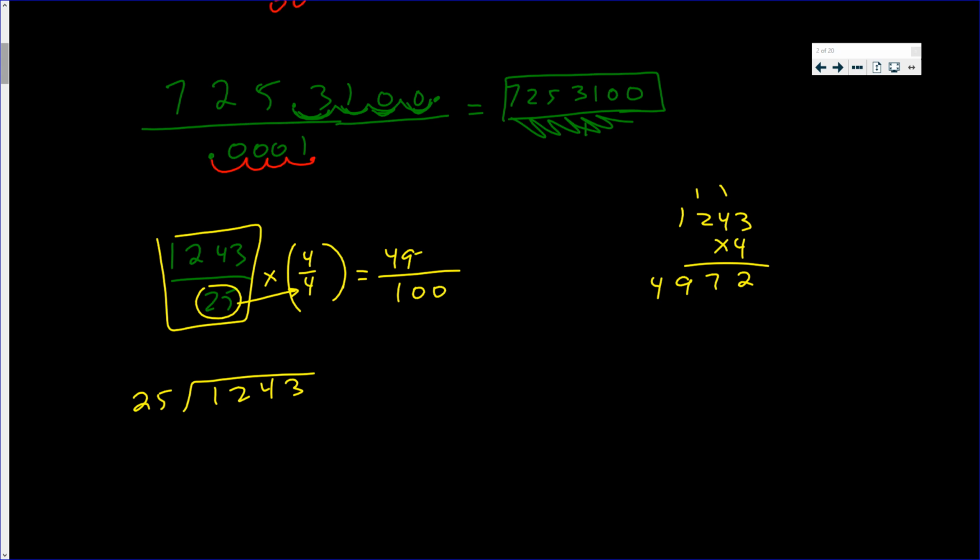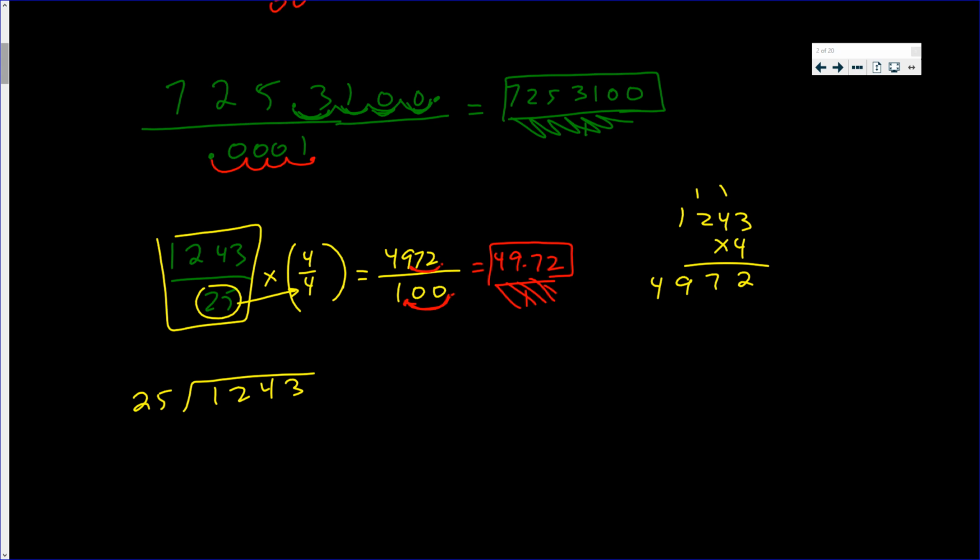That's 4972. Divided by 100. But now the decimals are here, and all I have to do is move the decimal 2 places to the left, and the bottom becomes 1. So I move the top to the left 2 places. So I get 49.72 divided by 1, which I won't do. There's my answer. I want moving the decimals to the left or to the right to be effortless.